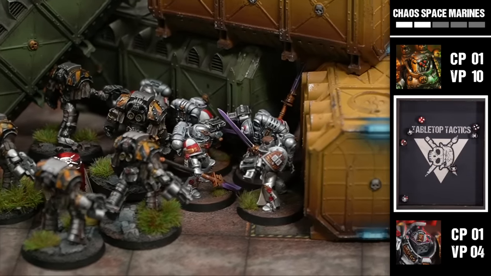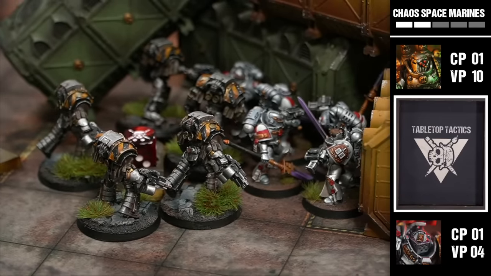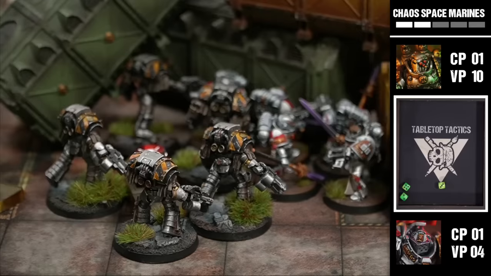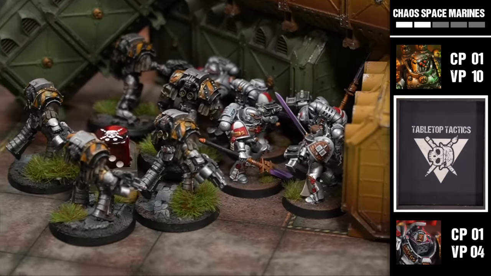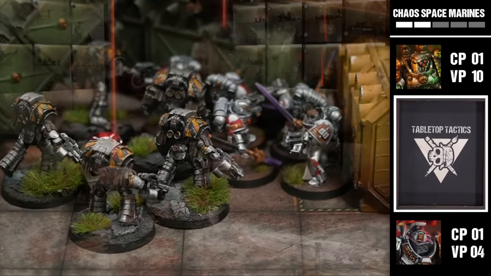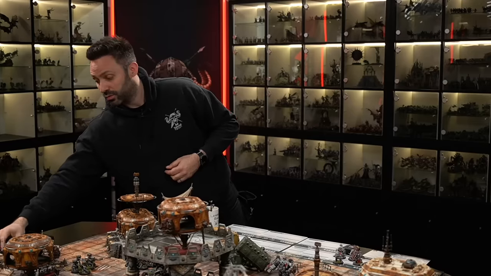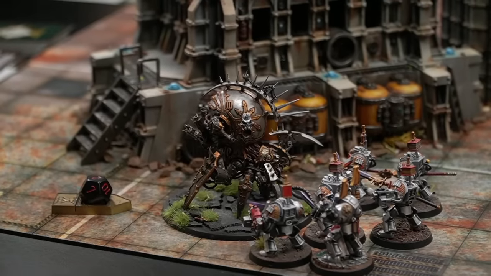Okay. And then we have the Power Fist. Okay. Winding up. I missed once. Rerolling. Three hits. No sustain, though. No. Twos to wound. Oh, of course. Two wounds, minus two. You kill the one on one wound. Nice. So you kill three in total. Ouch. Last bit of my attacks.